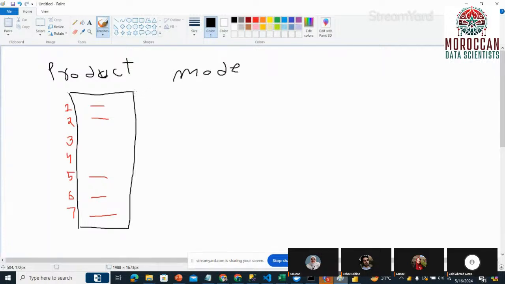For example, we have another column, brand. So what we'll be doing here is locking the products with their respective brands. So for example, some of the products might be brand A and this is brand B.